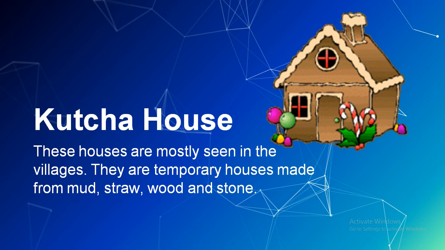Okay, so every 10 or 20 years they have to rebuild the home, isn't it? So that's why it is called the temporary house. Okay, so kacha house, especially the people who cannot afford it, who don't have an earning place, or who can't earn more money, isn't it? For them, they make a kacha house. Because to make a concrete building or pakka house, it costs us more, isn't it? But the kacha house doesn't cost us more. That's why especially the poor people make a kacha house.